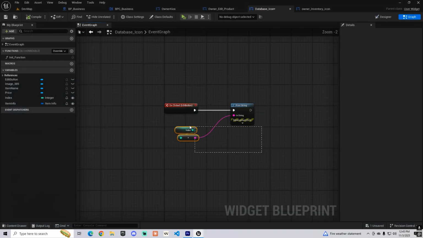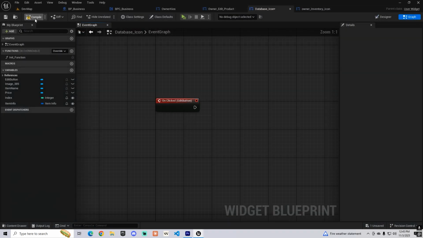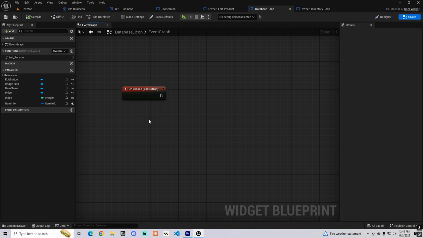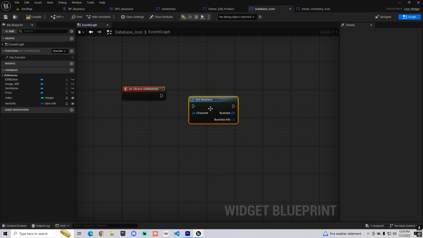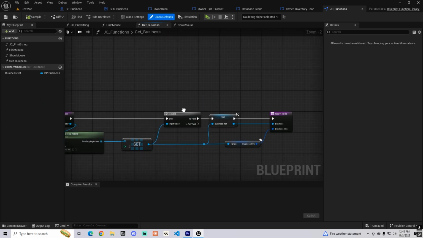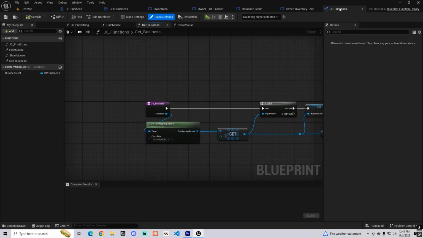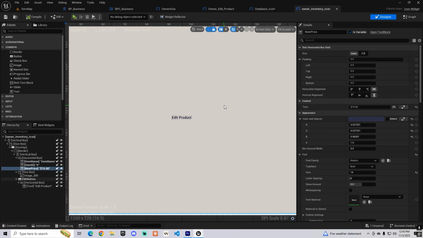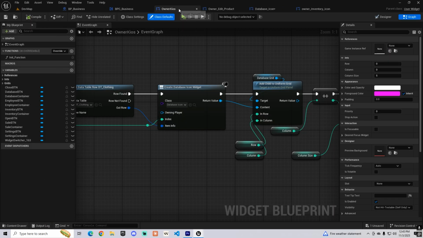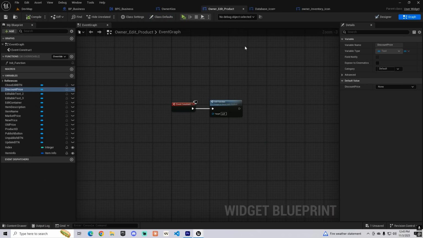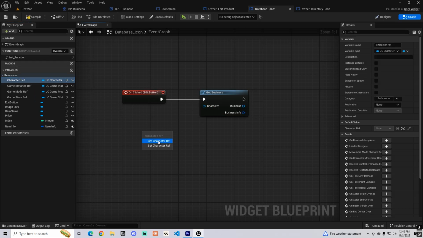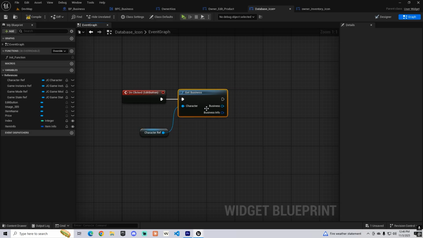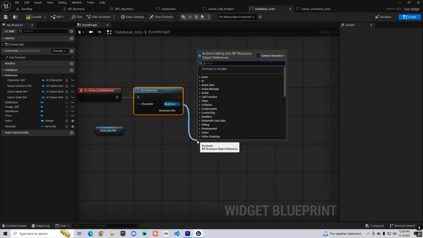So what we're going to do, we're going to say get business, right? This is getting the current business from the function. And then we need a character and we need the inventory variable we just created.